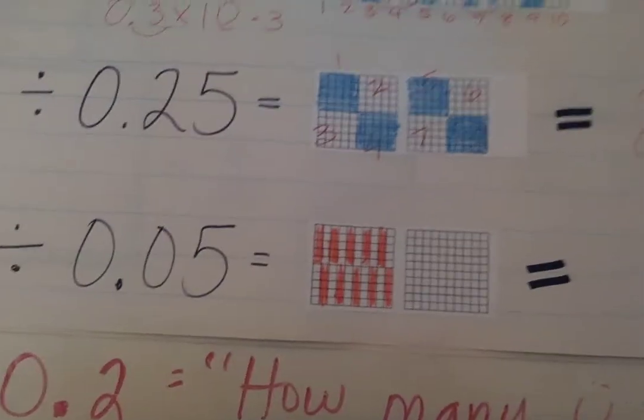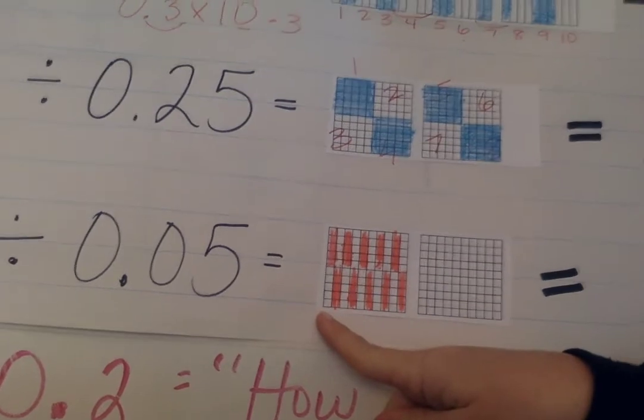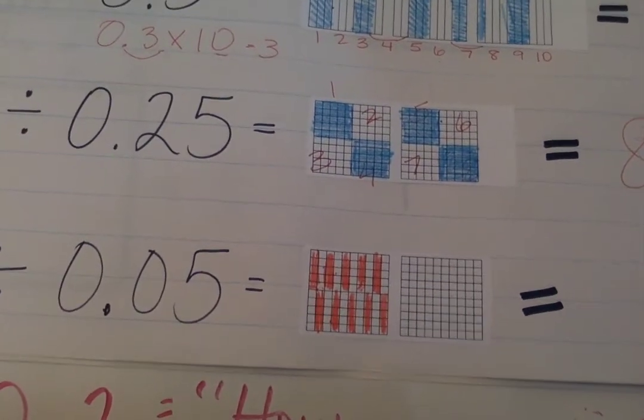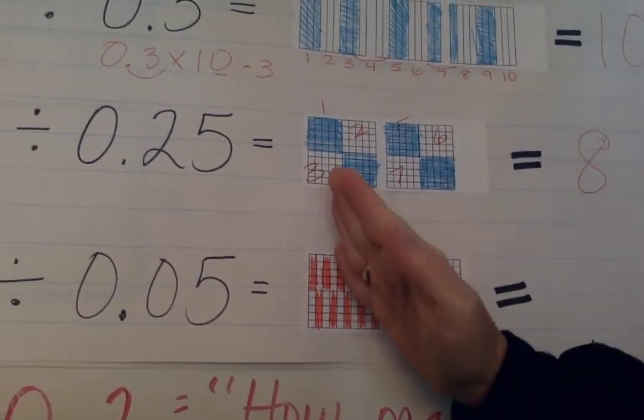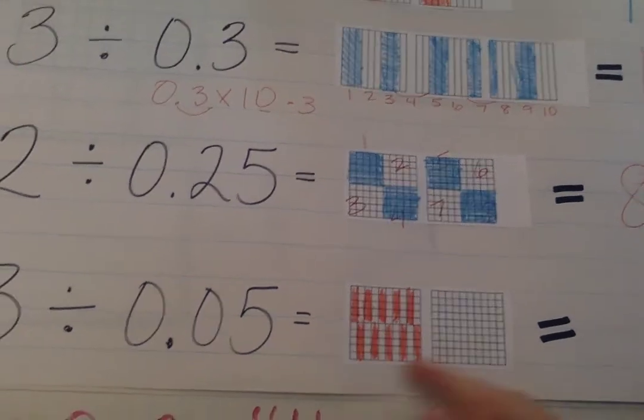I'm going to show you that one a little closer, how I did that. So the long here would be 10 hundredths or 1/10. I just shaded in 5 of them. So to make it easy to see, I just alternated my 5s. So if I were to crunch these together, it would be the same thing as 5 tenths would be shaded out of one of those.